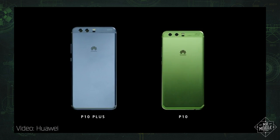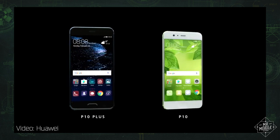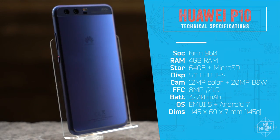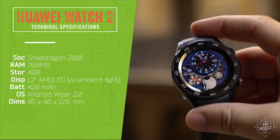The P10 will have a larger sibling in the P10 Plus, which brings waterproofing along with a larger footprint, and the two will straddle the $700 line. Sadly, they won't launch in the States, so this may be the last you see of the P10 on the Mr. Mobile channel, but stay tuned for that Watch 2 review, and hopefully a Watch 2 Classic piece as well, early next month.